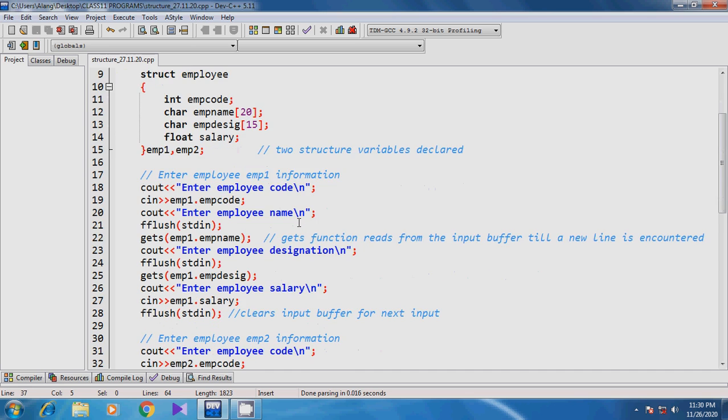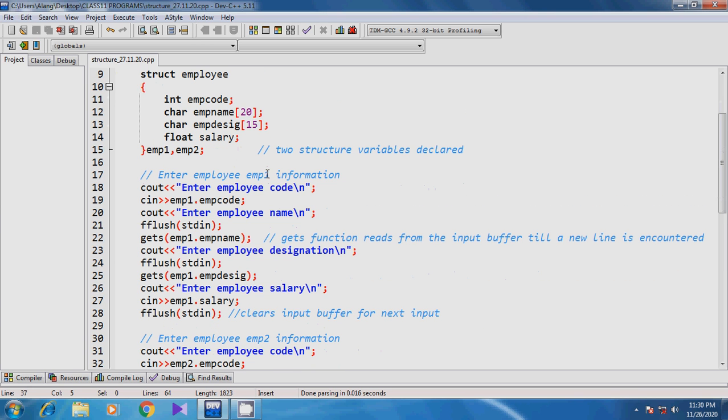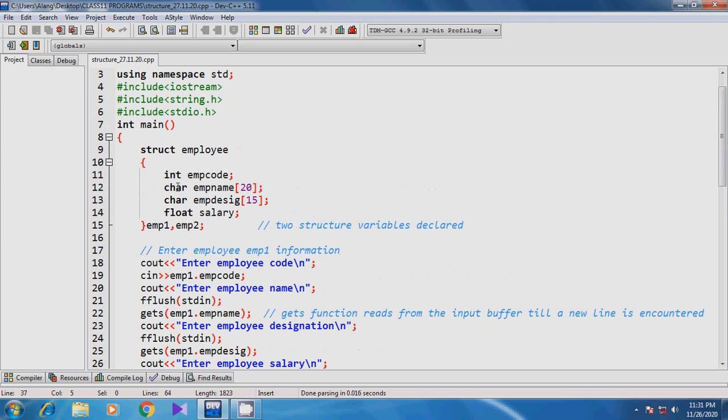Using an array it is not possible to combine all of these members together, but using the structure keyword, the structure tag and the structure variable, we can combine all of these members.